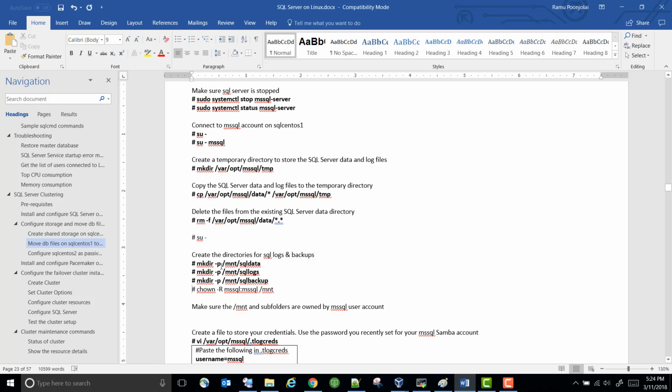Since the Microsoft SQL Server service is going to access these folders, and the service runs under the MSSQL account, that account should own these directories. Otherwise, it cannot access these folders. That's why I had to switch back to root again to create the folders, because the MSSQL account doesn't have access to create folders directly under the root partition. So I switched back to root, created these folders, and changed the ownership of the mount points so that the SQL service can access them. These steps are missing here.